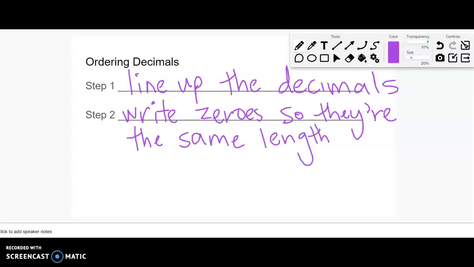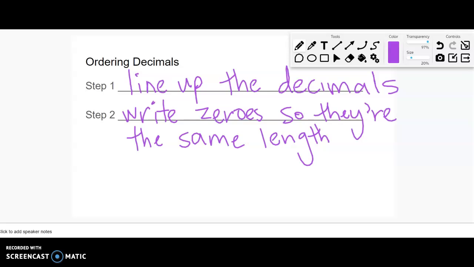Again, that helps us to make sure they're all the same size, so then we're all talking about them being thousandths. So we're not trying to look at, okay, how do 5 tenths and 47 thousandths compare? Just makes it much more clear which one is bigger and which one is smaller.